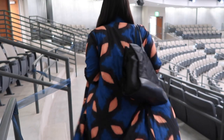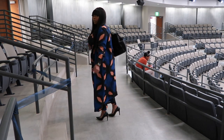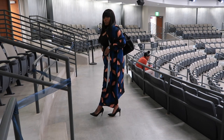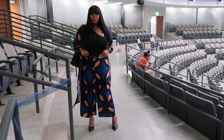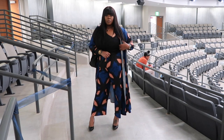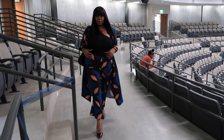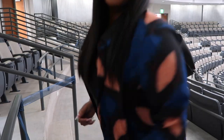Let me give y'all a little show so you can see the full length. Here's a 360 so you can see how 18 inches fall on me. I am 5'4" for reference. It is just bummed — it's flowy, it's perfect, easy to put on. You don't have to worry about cutting any lace or gelling down any baby hairs. None of that — you just throw it on and go. I will leave the link and a discount code to Gorgeous Hair below. Make sure you check them out. Bye!